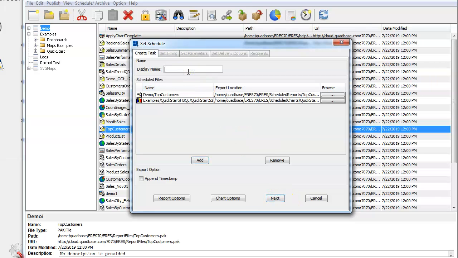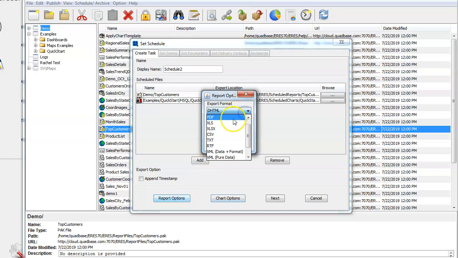Okay, I need to have a display name. So this would be schedule 2, just a name, whatever. And then you also have the option to say for the report you want to have PDF or Excel.